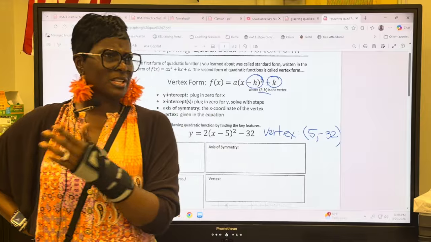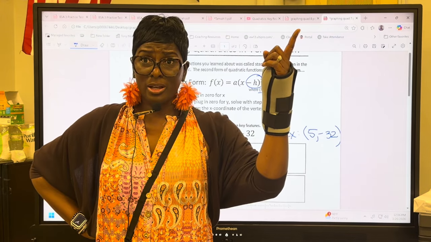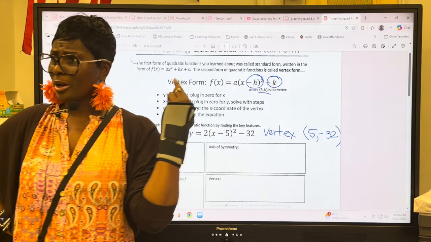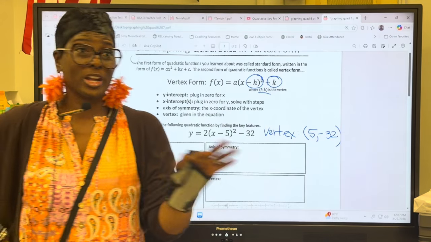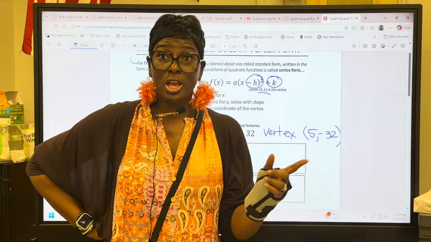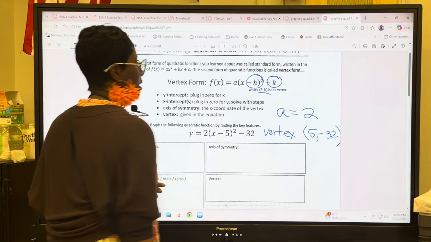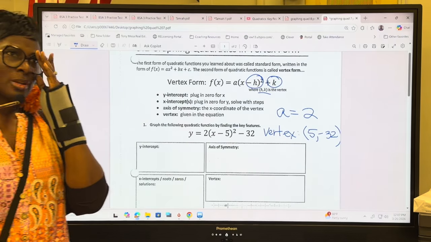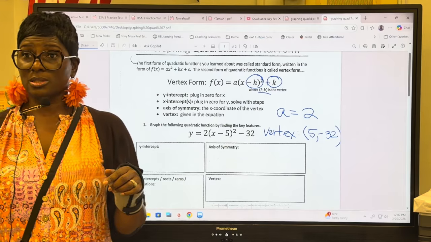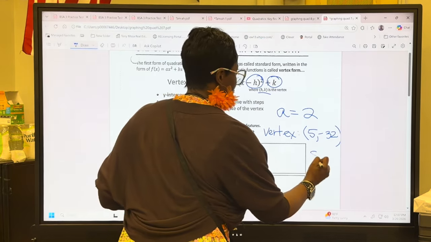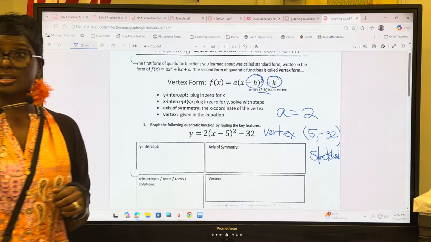Doesn't every form give us our concavity? Every form. Standard form, a's out front. Vertex form, a's out front. And then we have our factored form. The a is also where? Out front. So all three of them give us our concavity. Are y'all with me? So what else do I know about this? I know that my concavity, my a, is 2. So am I going to be vertically stretched, or is this vertically compressed? Vertically stretched. Does that make sense?